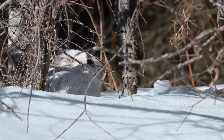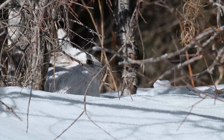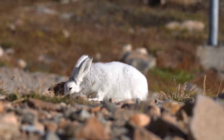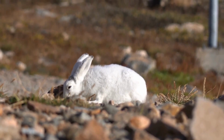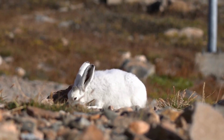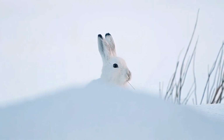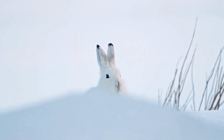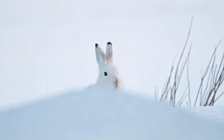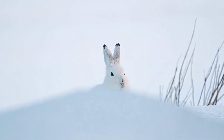The tundra is a cold, desolate place with icy winds that can cut through you like a knife. These amazing creatures are perfectly adapted to this extreme environment. Their white fur not only provides insulation but also acts as camouflage, blending seamlessly with the snowy surroundings to protect them from predators. Over time, they've developed some pretty nifty tricks to stay warm, find food, and even raise a family in a frozen wasteland. They dig through the snow to find hidden vegetation, and create burrows to shield themselves from the biting wind.